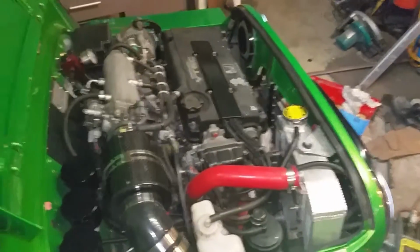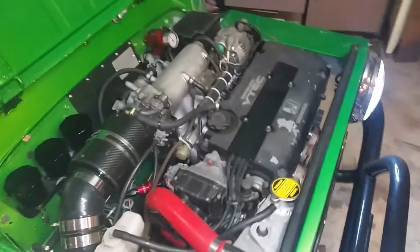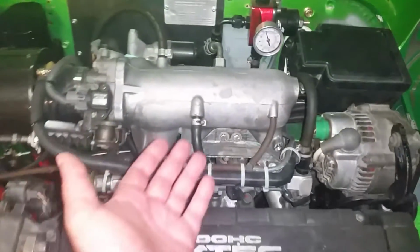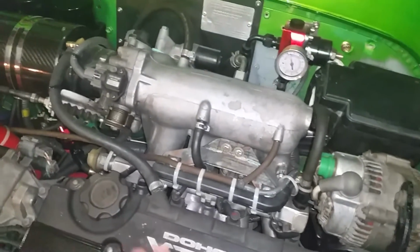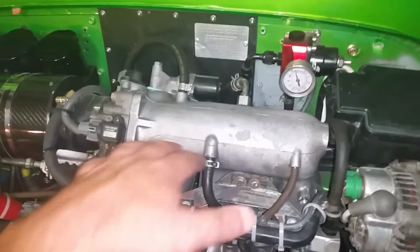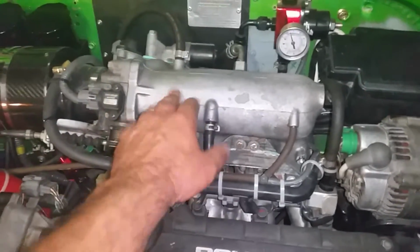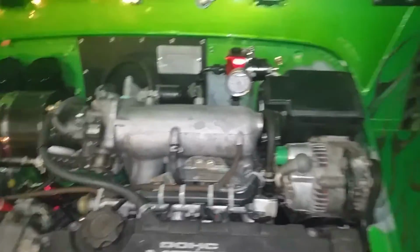And the good bit, the engine. Look at that. So what have we done there? This is actually two manifolds grafted into one. Give it an upswing away from the firewall out of the B18, because it's a 1.8 litre Integra motor. The manifold actually rolled down and had no chance of fitting in, so we cut the bottom of the manifold off, fitted a Type R manifold, changed the angles a little bit and swung them upwards.